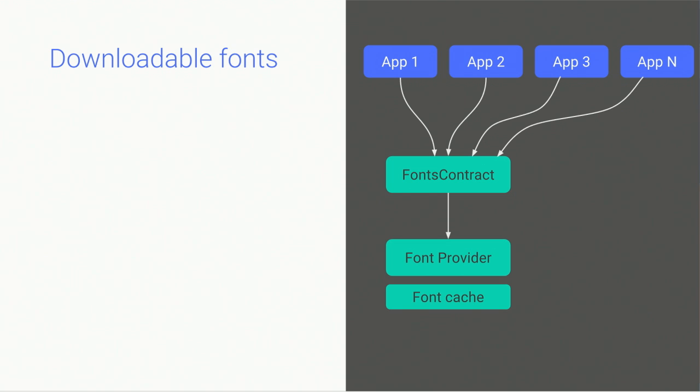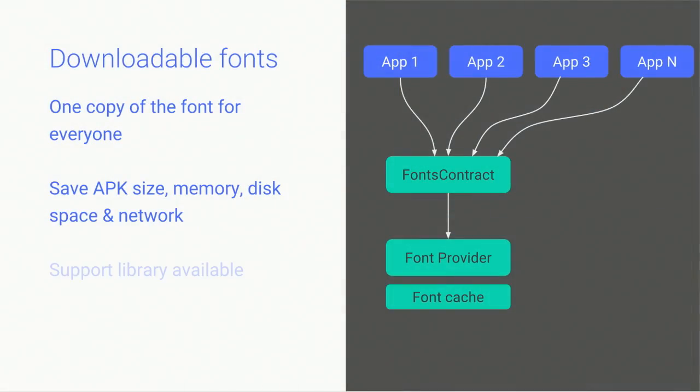These are available in Android O and in Support Library 26 Beta 1. By doing this, all of the apps are contacting the same font provider, which means we have one copy of the font that all apps are using at the same time. What does this mean, really? Well, it means we save memory, because we're only loading the font once and sharing that memory between all apps. We're also saving APK size for all of these apps, because they don't have to bundle the font. And we just have one copy.